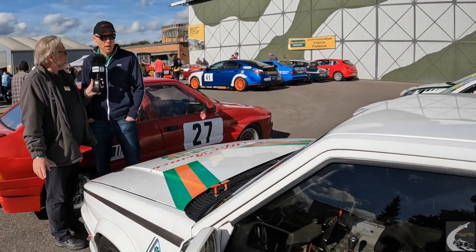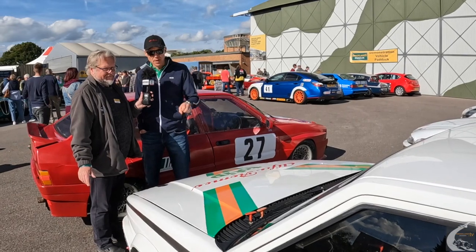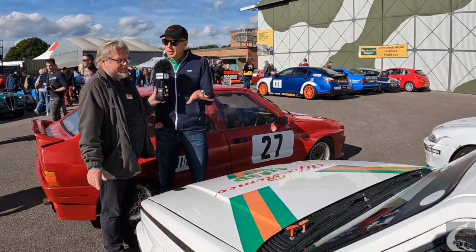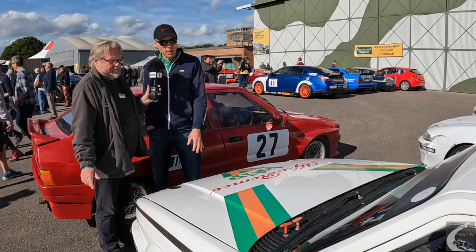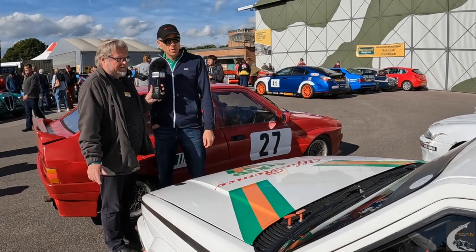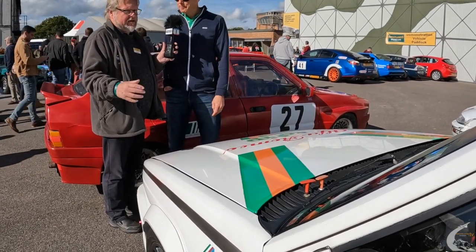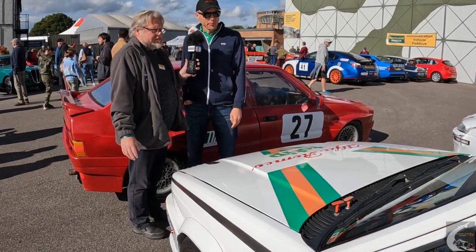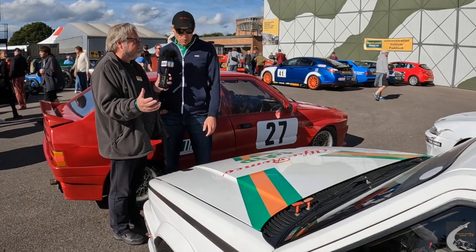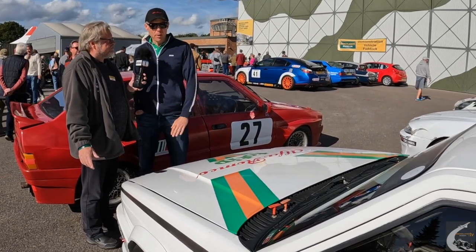It's putting out about 160 brake horsepower. The engine's pretty standard — it's got a different set of cams in it and the ECU's got a certain map on it. But it's about 1,050 kilos, so it handles really well. It is all road legal as well — completely road legal. We put it back on the road and it passed the MOT.